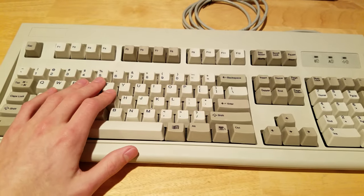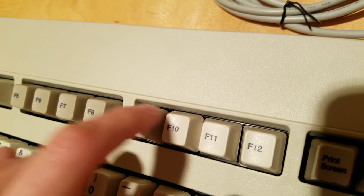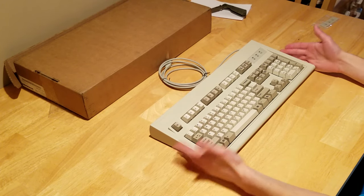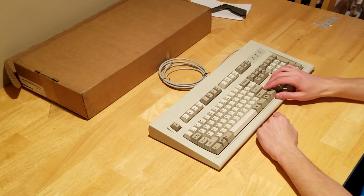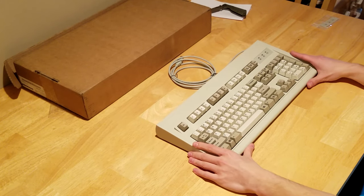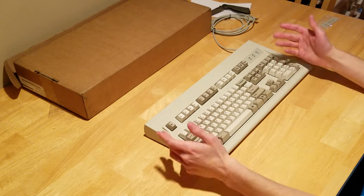The keyboard is not known for its looks, it's known for its functionality. Is this a good keyboard? Yes. Is it a great keyboard? Not per se. It depends on what your definition of a good keyboard is. This keyboard is coming off of 30-year-old parts and tools that they're using to manufacture it, but it still feels and operates like it was a brand new keyboard. The shift button has a bit of a blemish on it, there's blemishes up here, tiny little nicks on the plastic on the back of these keys. But those are just tiny little nitpicks — even though it feels like quality plastic, and it is quality plastic, and it's heavy, and it feels like a solid piece of actual material, even if it has a few blemishes here and there.